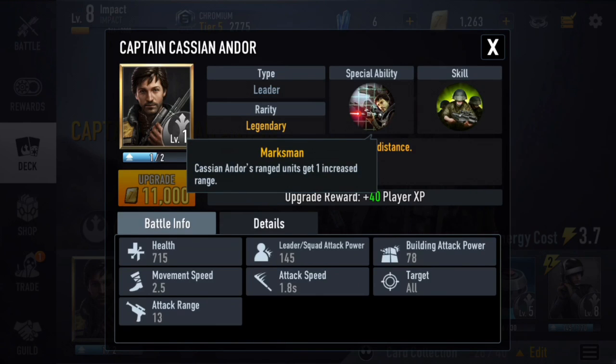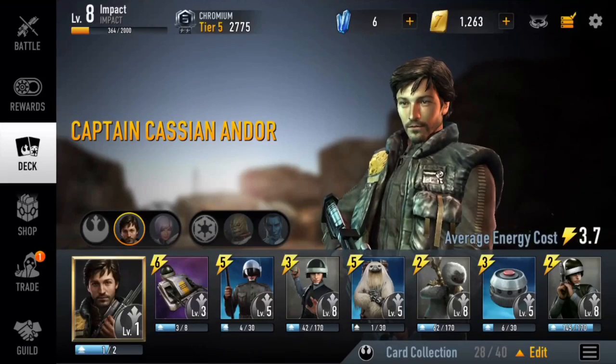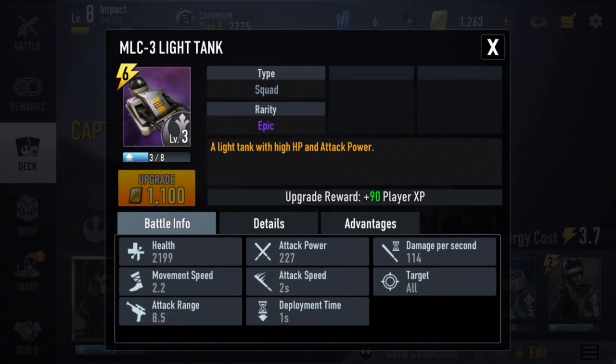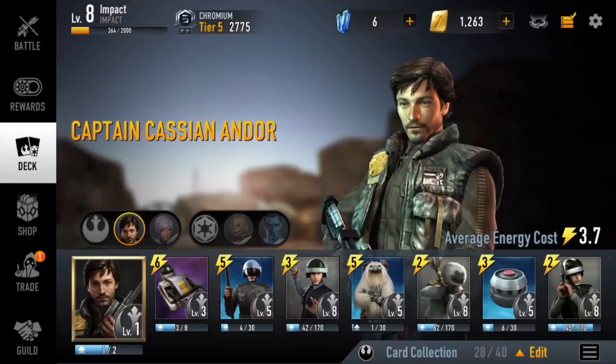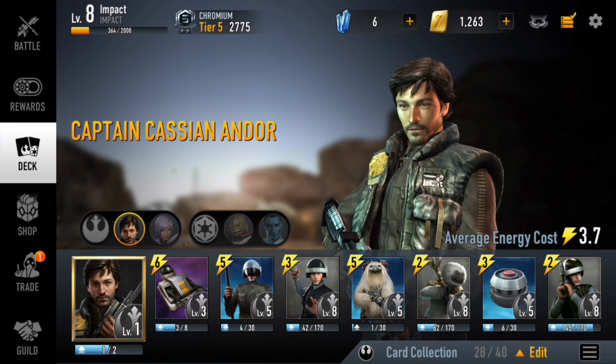Now his special ability, he adds 1 increased range to all ranged units, and his skill, he calls in 2 Rebel Pathfinders. And the deck consists of the MLC3 light tank. Can't leave home without it. This is one card that should be in every single Rebel deck.